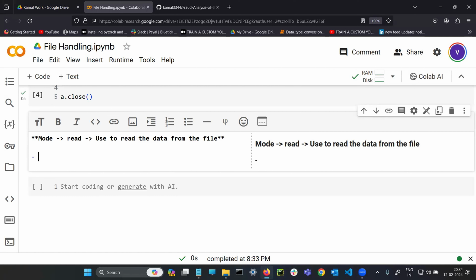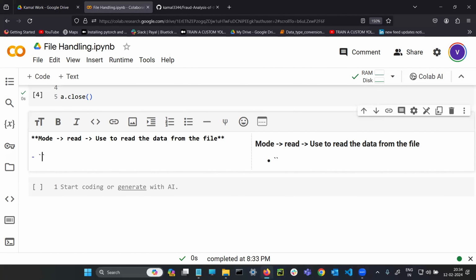My question is, if there is no file, can you read the data from the file? No, sir. So W, if the file is not there, creates the file so that you can write the data. If there is no file, can you read the data? No. So what will read do?